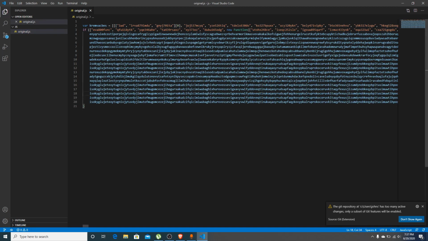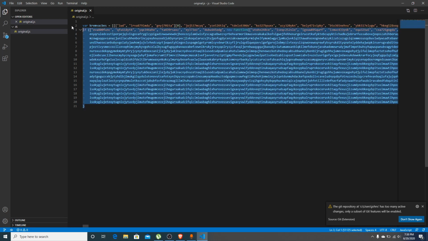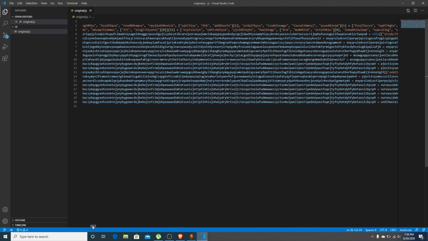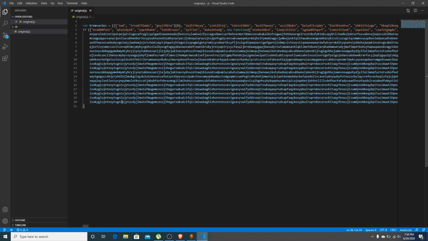Maybe this code seems very scary to me. I'm pretty lost right now. I don't know what this is doing. So I'm seeing one variable here, and there is an if statement here, and then I'm seeing a bunch of arrays here.